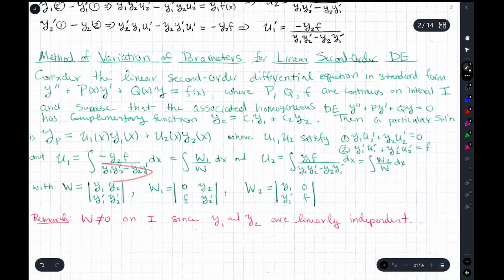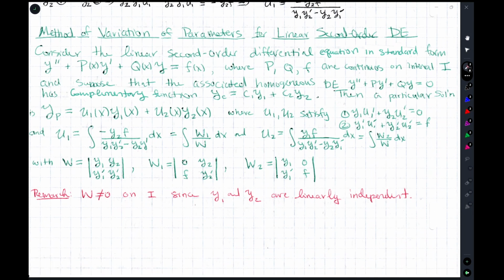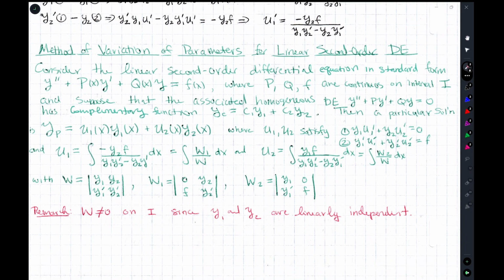So that's our method of variation of parameters for linear second order differential equations. Someone might be concerned that the denominator would be 0, but we know that the complementary function has two linearly independent functions, y1 and y2, and so the Wronskian will not be 0 from the previous theorem that we looked at. And finally, it may be concerning that we're assuming the particular solution has this form, and we make the additional assumption that we have this relation here to simplify that equation. But at the end of the day, this works for many differential equations, and so we adopt it, especially in our course that's focused more on computation.